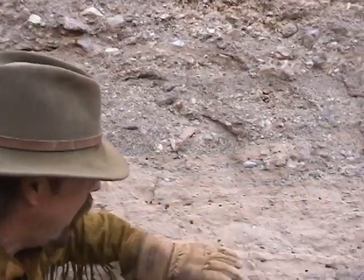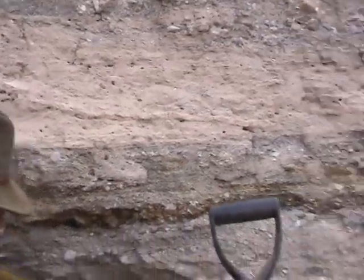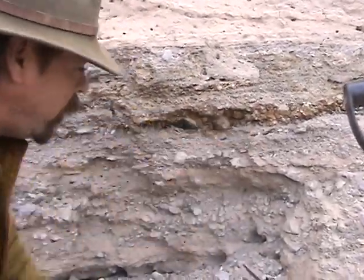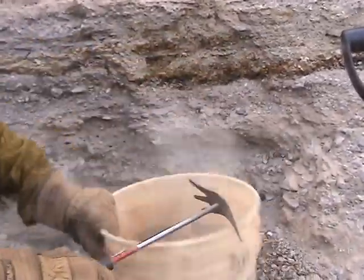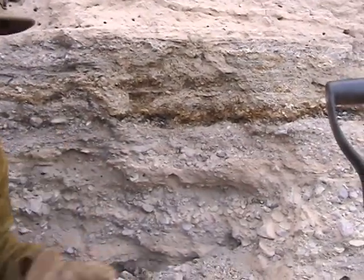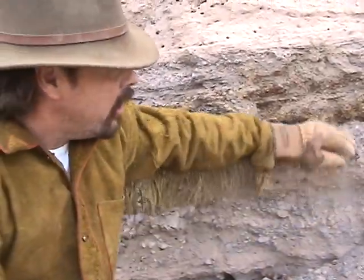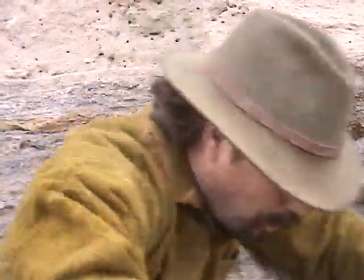And what you wanna do when you're sampling this type of material, which is called a bench, is try to get into the heavier, thicker material, and where these contact zones meet all these other different layers of strata, that's where you're going to be pulling your sample. So you're gonna get your bucket underneath there like that, and sample that, get it in there, and then you're gonna mark it, because if you don't, you're gonna forget where it came from. And then when you go to get the gold and come back, you're gonna say, I can't remember, like so many other stories I've read. But we're gonna keep on heading up to the mine, because this isn't what I wanted to show you, but it's a good example of how you determine where the pay layers are in these different layers or flood layers of strata that they call. So come on, let's go.